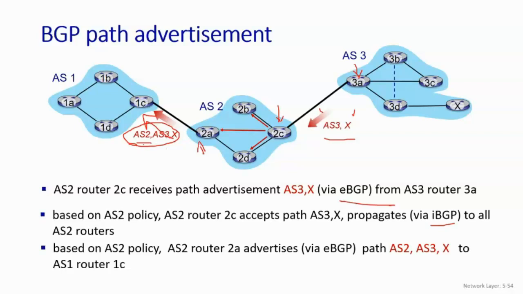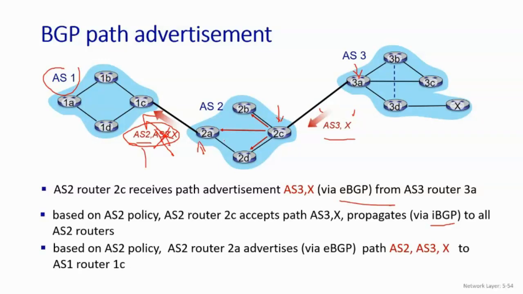What is the meaning of this? X is reachable through the autonomous system AS2 as well as autonomous system AS3. What is the reason for this? From the AS1 point of view, if it hides this and just says AS2 is reachable through this 2c, it can send the message like this. But actually the packet passes through 2a, 2c, and then AS3 also. But from the AS1 point of view, AS3 may be a prohibited region. The AS1 packet should not be forwarded in AS3, and that may not be known to AS1 if it is removed.